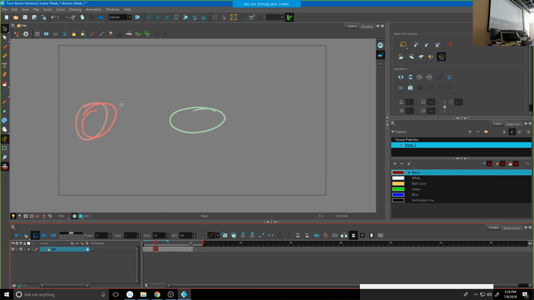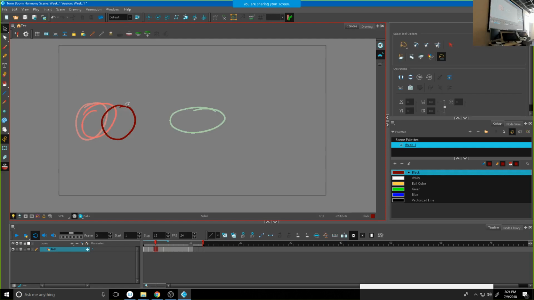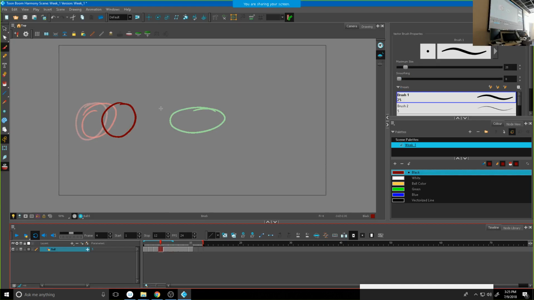Okay, right there. So I'm going to let this one move a little bit further. I usually keep my hand on Control Z. Control Z will undo. And so that way when I'm drawing, if I'm not happy with it, I just Control Z and do it again, right? And so this is sort of an illustration practice. You can always tweak it a little bit if you want to, but so you're seeing that the distance that the ball is traveling each frame is getting a little bigger each time, right? So maybe here, I'll get it about halfway in between there and start to stretch it just a little bit more, right?